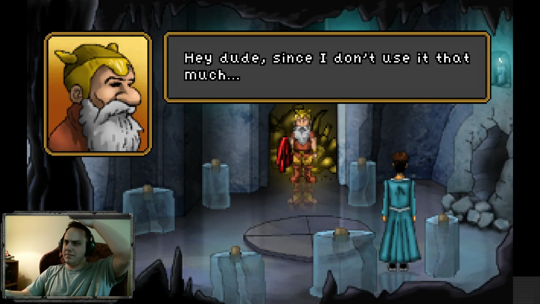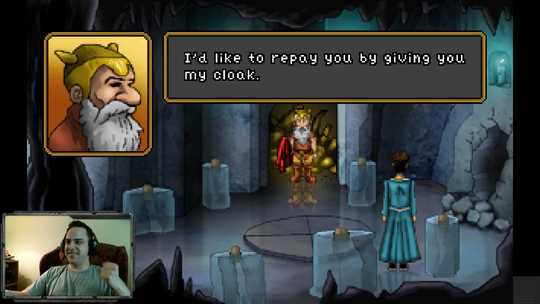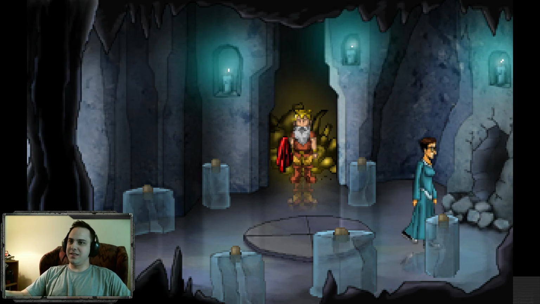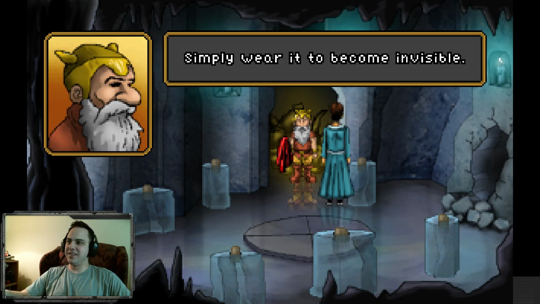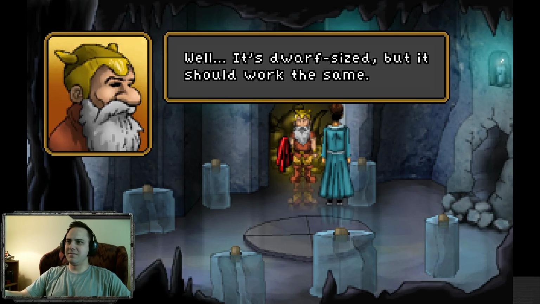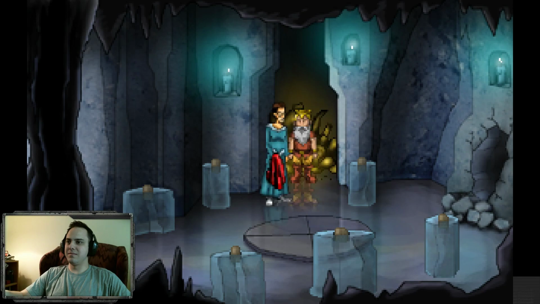Hey, dude! Since I don't use it that much, and since you were so kind to help me, I'd like to repay you by giving you my cloak. Oh, thank you. Much appreciated. And I'm just going to put it on and walk out of here with Thor's hammer, aren't I? Simply wear it to become invisible. Well, it's dwarf-sized, but it should work the same. Thank you. I'll just stuff it under my dress. Your wonderful gift.